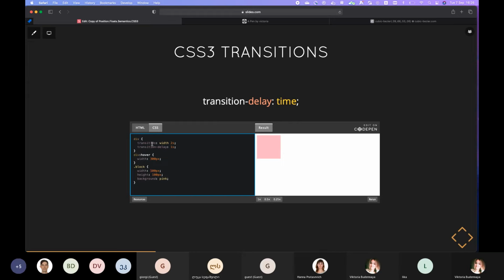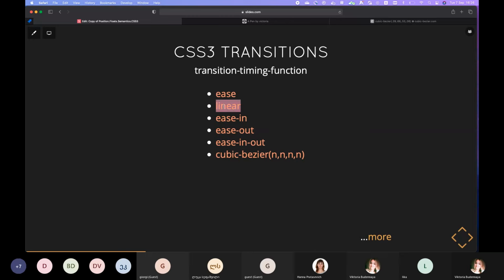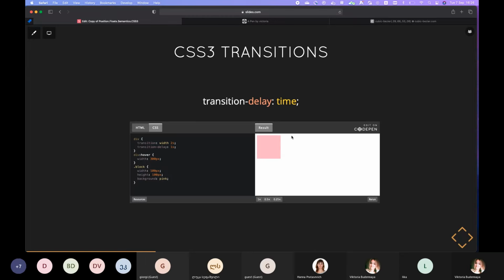So this tells me that on hover, the width of my element will change to 300 pixels using the linear time function. The default one is linear, so 1 pixel per 1 second, for example, for 2 seconds with a delay of 1. So this is how it would look like.